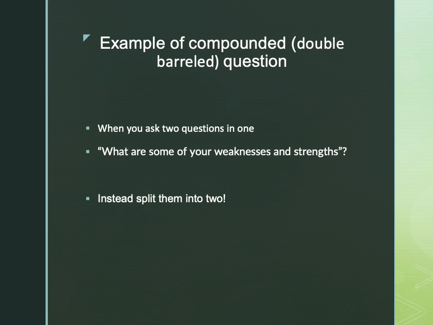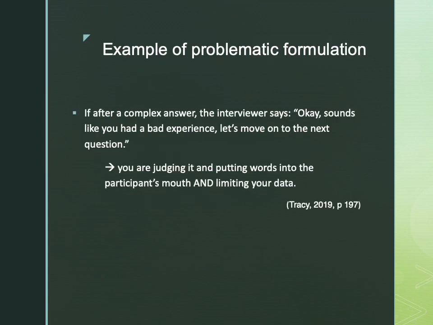Another one is a compounded double-barreled question. It's when they ask two things at once. Usually it happens in like a work interview. How many of you have done that? When you go to work and they say, what are your strengths and weaknesses? That is actually a double-barreled question. You are thinking of weaknesses and strengths at the same time. So you need to separate them, split them into two. What are your weaknesses? When you finish answering that, what are your strengths, or vice versa? It doesn't matter the order, but it does matter if you want to put some thought into what you're going to ask first. So, split them, then ask separately.